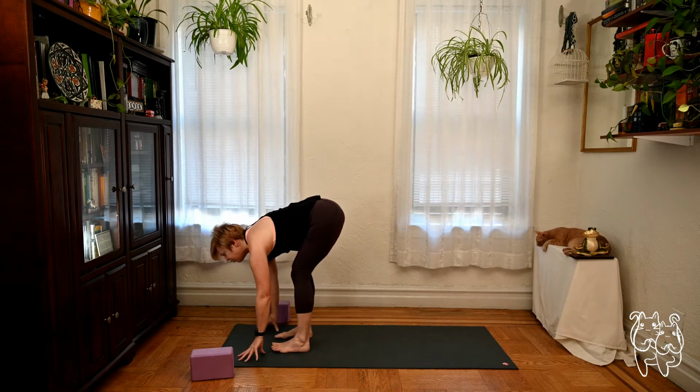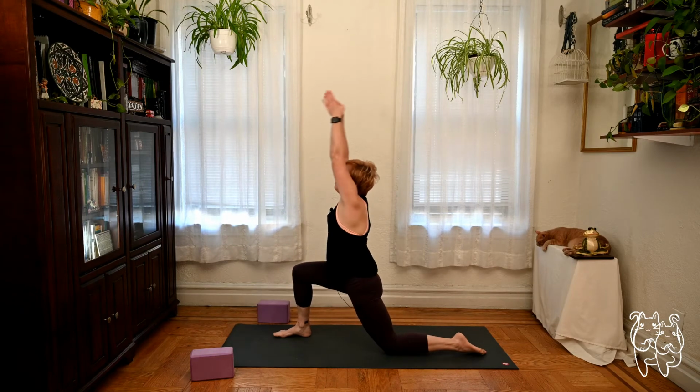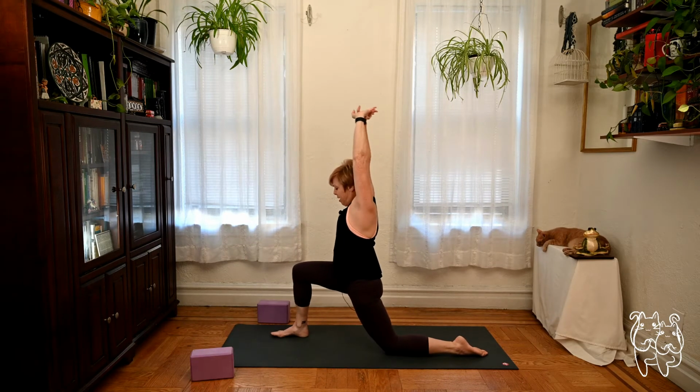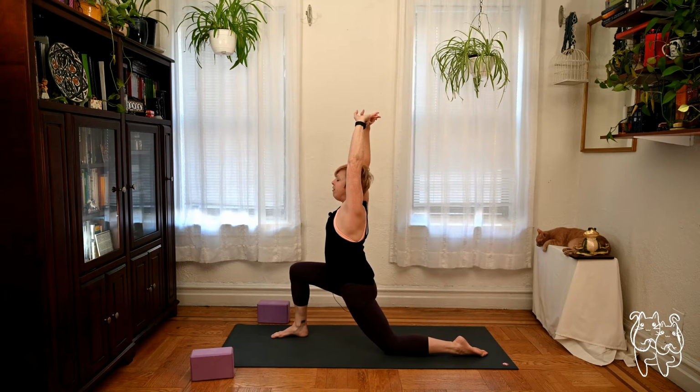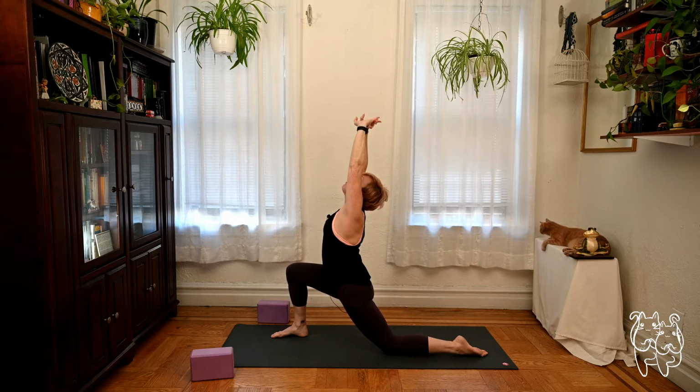Step into a low lunge, bring your left foot back on the mat, lower the knee, sweep the arms up. Interlace fingers again, flip the palms high, drop the shoulders out of the ears. Keep your right heel on the mat. If it feels good to do so, let the hips sink into the stretch. Maybe look up, one more breath.